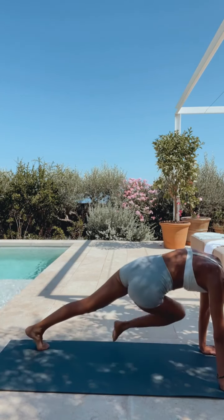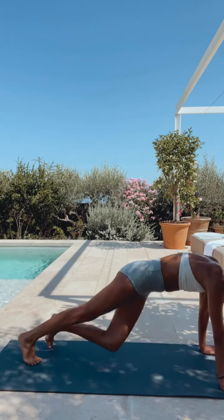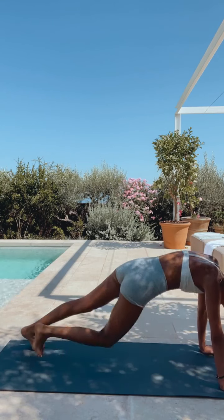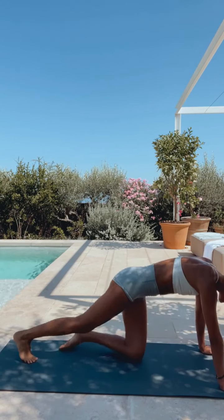Keep going, it's Saturday. Let's make the best of it. 5, 4, 3, 2, 1 more, relax.